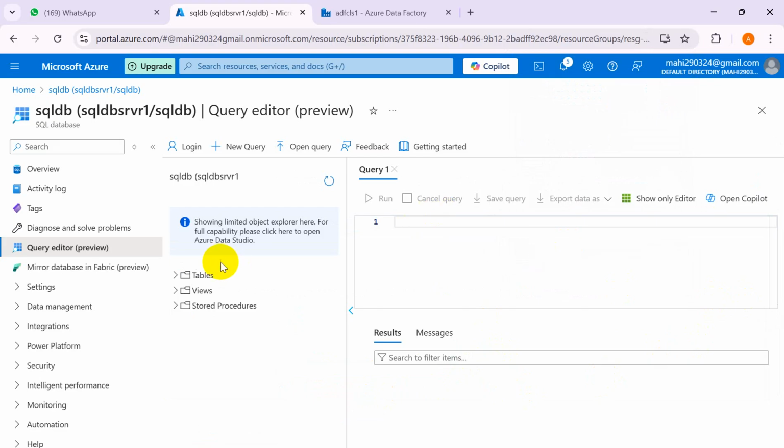Yeah, fortunately I got inside. These are the three tables. I have not created any table, and as I informed you in the beginning, I'm not going to create the table this time. I'm allowing my Azure Data Factory pipeline to create the table at runtime.